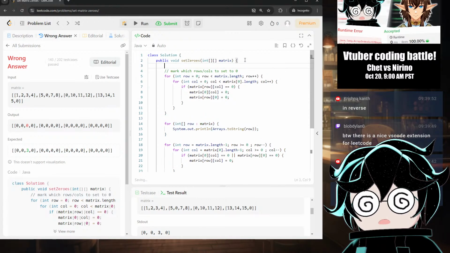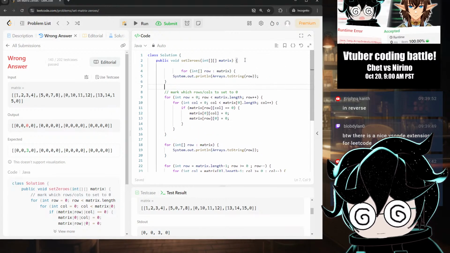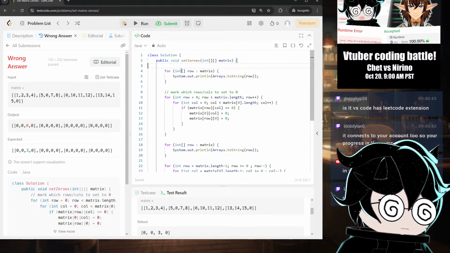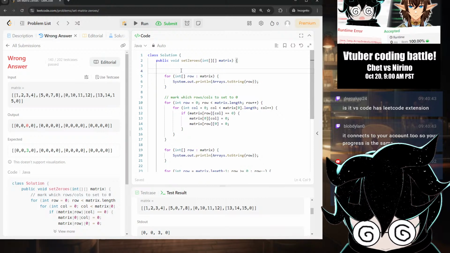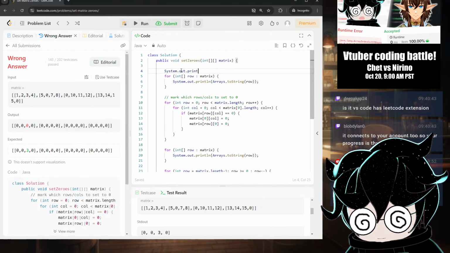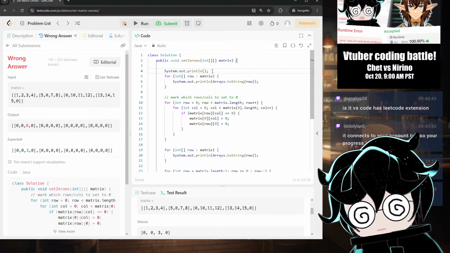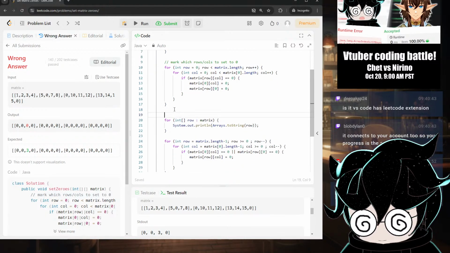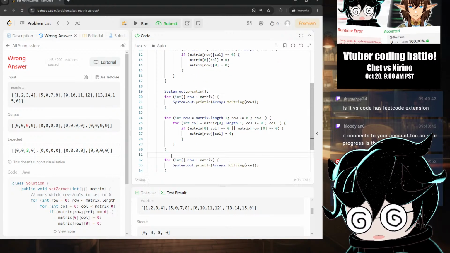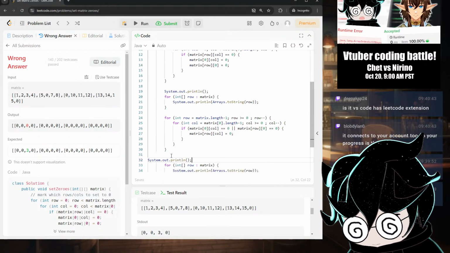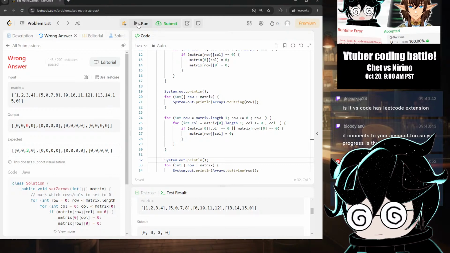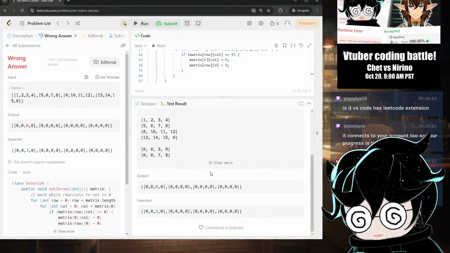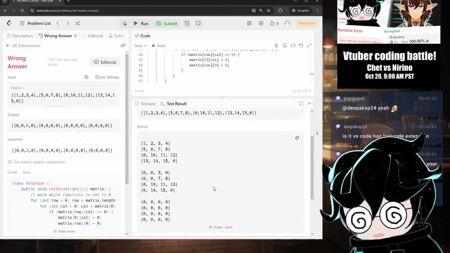Wait, let's print out the matrix before. I also want to print out an extra line before each of the matrices to make it easier to read. Bam. Okay, so we have this at first.